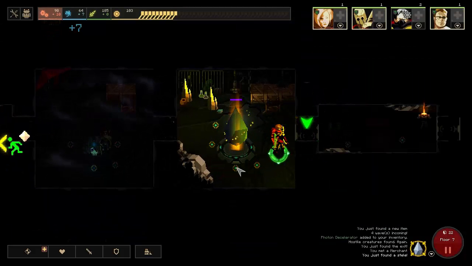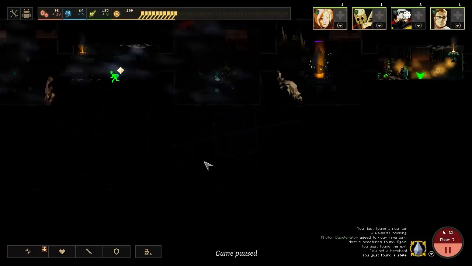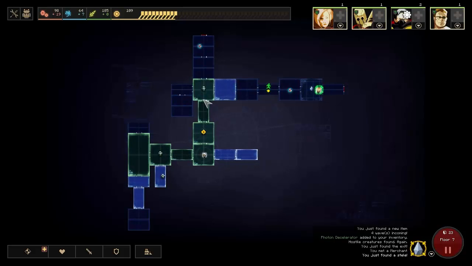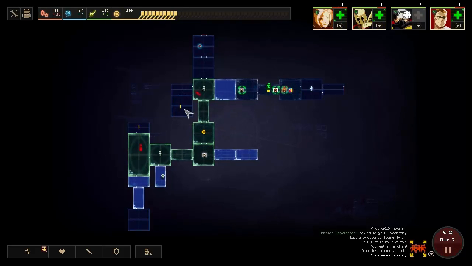This is the way the exit is. I want to find a dead end at the end of it, but it really doesn't want to give me one. 6 more dust. Okay, we're going to turn back. Because yep, there it is. I was expecting some kind of enemy attack this turn, and there it is. 3 waves of enemies are incoming.